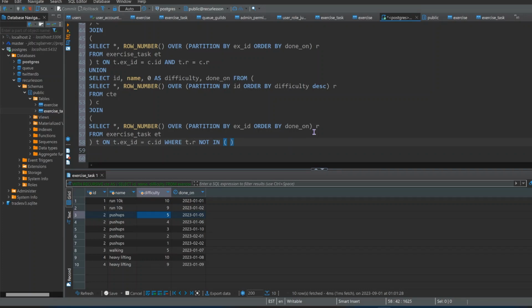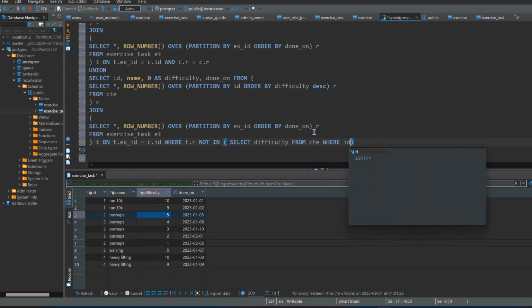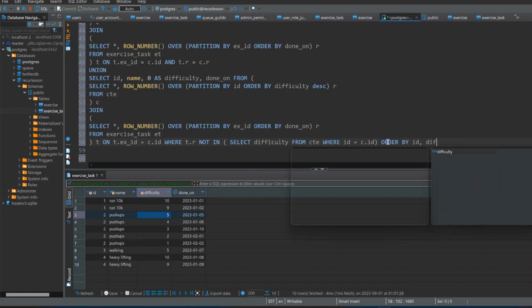Select difficulty from CTE where ID equals c.id. Okay. And for our presentation's sake, we're going to order this. Order by ID, difficulty descending. So let me review this, make sure that this looks like it makes sense. I think this mostly makes sense, and I think I'm just going to have to add the C as well here.